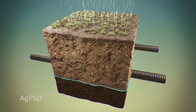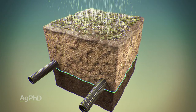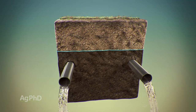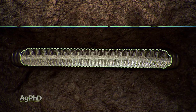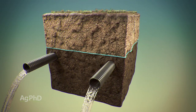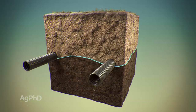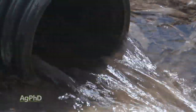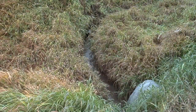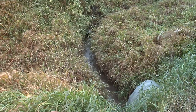When you think about putting drainage tile in the soil, what we're really trying to do is manage the water table — and really, we're managing oxygen. If we put a drainage tile line in at three feet deep, we want to control how much oxygen there is in those top three feet, making sure it's at least 25 percent of the profile. Some say you'll pollute or flood the environment — both statements are completely ridiculous. When water goes through the soil, it gets filtered. Water coming out of tile lines is usually quite clean; it may have a little more nitrate, but if we manage nitrogen well, that's not a big issue.